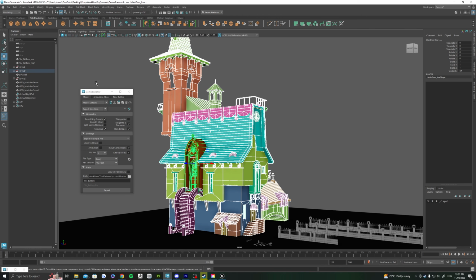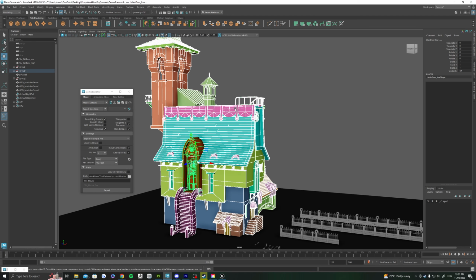So same thing here. I would just want to go make sure everything's correct. It should save all your settings, just going to the right path. And then again, change this to SM_house instead. And then make sure I hit enter and then export. Now they've gone out. So that is everything.